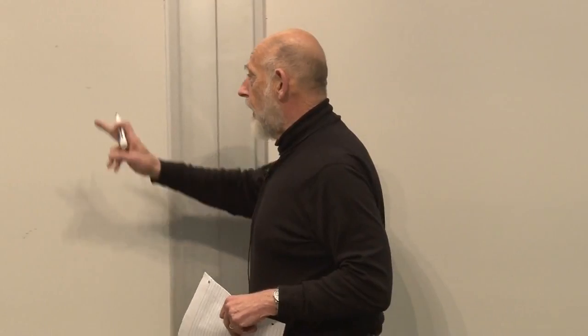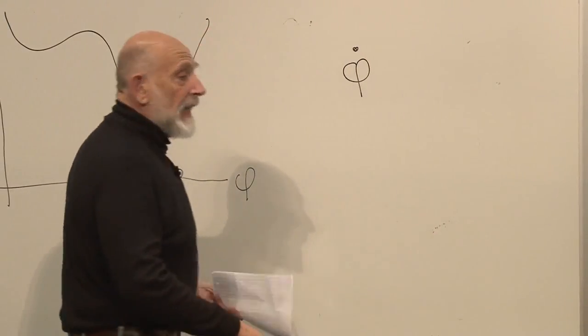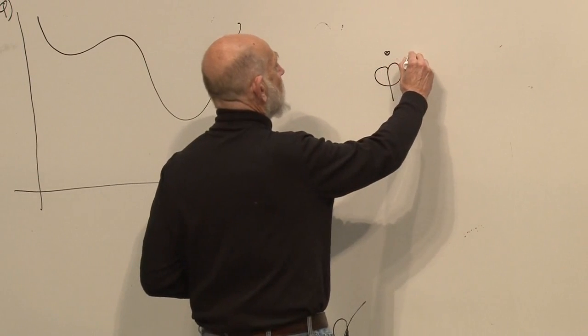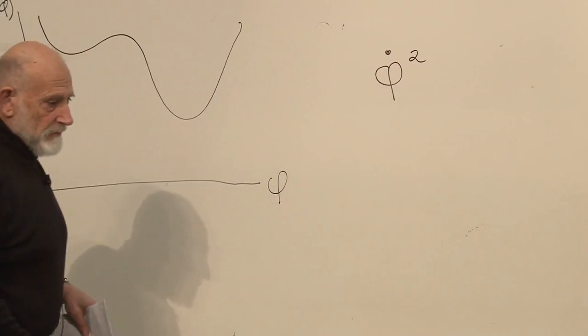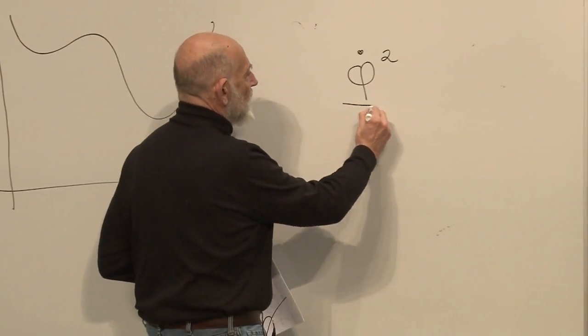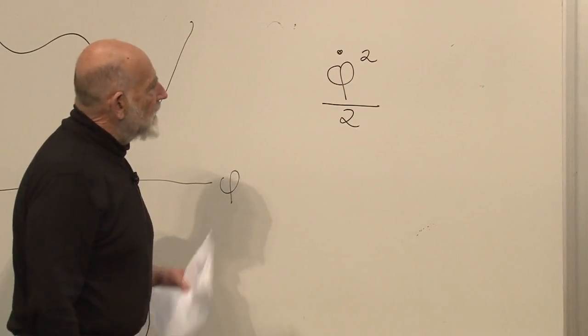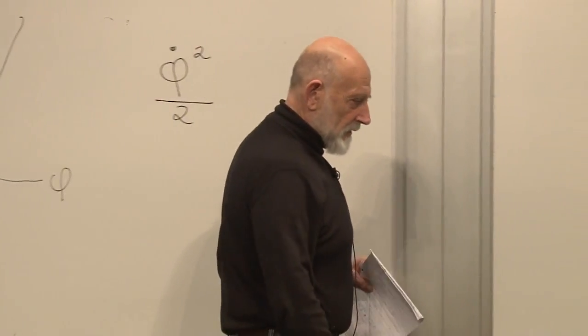just the elastic string. The elastic string is a kind of field in a one-dimensional world, the elastic string. And if the elastic string is vibrating, then by virtue of the fact that each little piece of the string is moving, there's kinetic energy. All right, if we call the height of the string or the position of the string phi, there would be a phi dot. And in fact, there would be a kinetic energy of the string which would be proportional to phi dot squared. Just like, and in fact we usually define it so that there's a 2 in the denominator. This would be the kinetic energy, or the analog of the kinetic energy of the field.